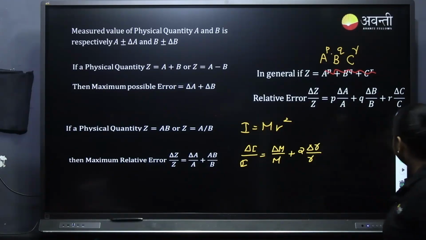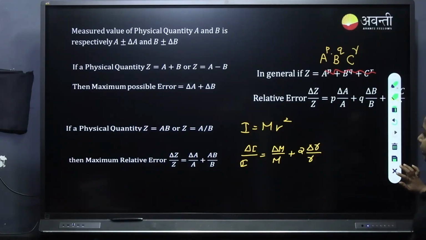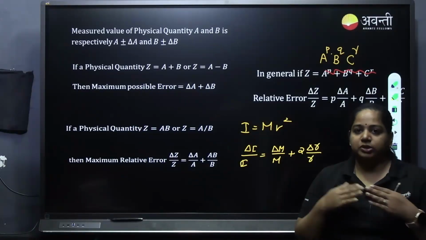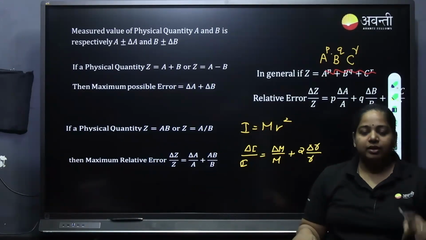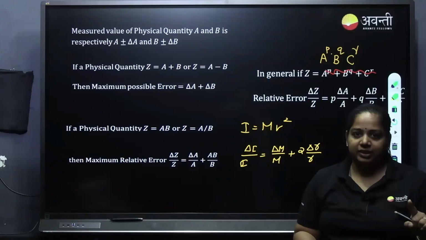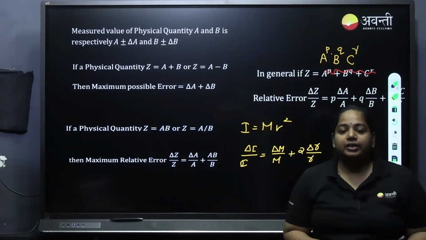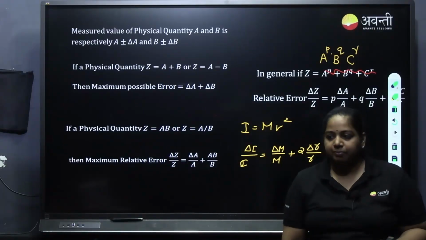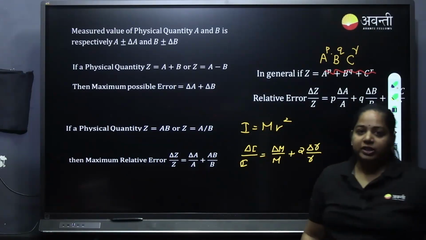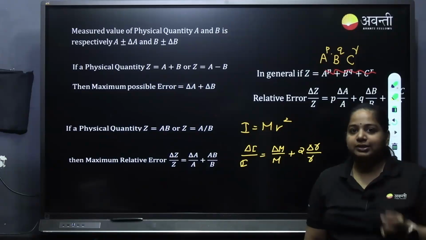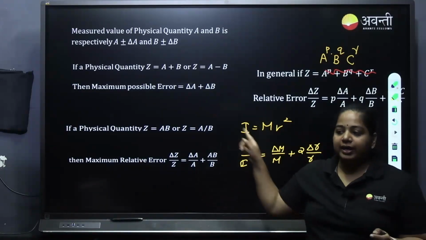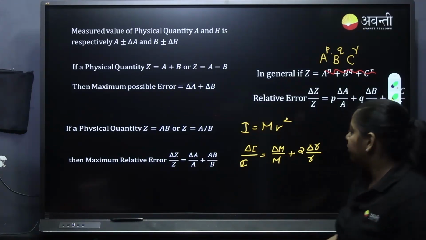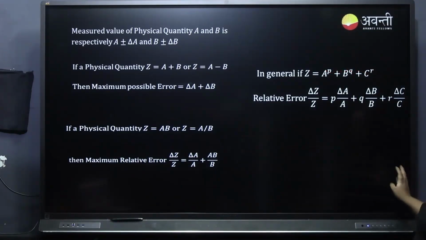I'm closing this for now. Next, by these three rules you can attend almost 99% of the questions. There is one special condition, that is when calculating the equivalent resistance of parallel combination of resistors or series combination of capacitors where reciprocal is coming. There you cannot directly apply this rule. I will give you a formula, you can directly use that formula for that.